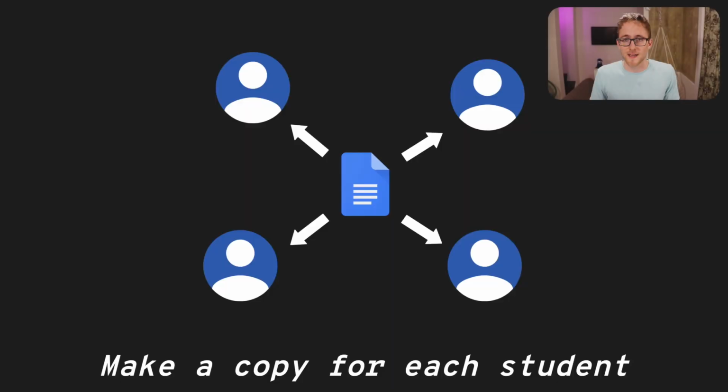When a teacher attaches a document to an assignment and sets its mode to make a copy for each student, all of the students receive a copy of that file, which is then placed inside a shared classroom Google Drive folder with editor access given to the teacher. So every student will get one file and they will all have access to it, and the teacher will also have access to all of the copied files.